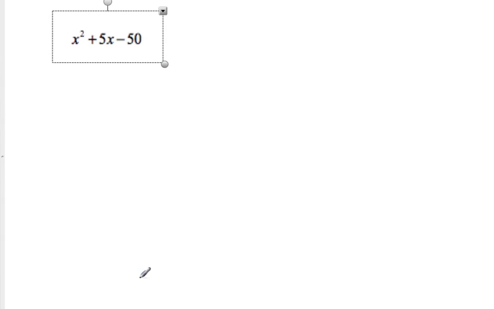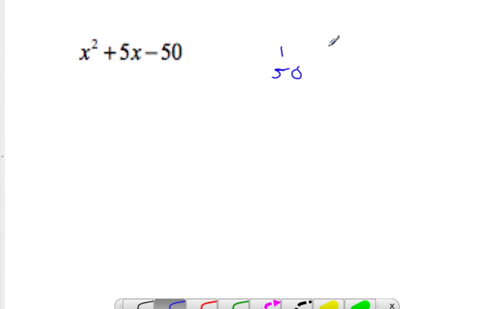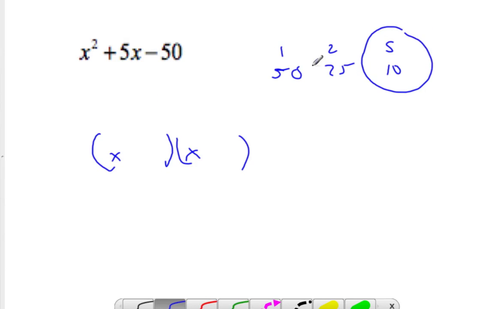This one's very similar, but almost the same. But this time it's a little bit different. It is a positive 5x. So 1 and 50, 2 and 25, and 5 and 10. Again, factor means I'm going to write these parentheses. I think it's going to be 5 and 10, but how am I going to arrange these positives and negatives there, Mr. Cole? So it's almost the same as last time, right? Yep. The 10 is going to be the positive one, and 5 is going to be the negative one. Because when I combine positive 10 and a negative 5, that gives me the positive 5. There's my factorizing.